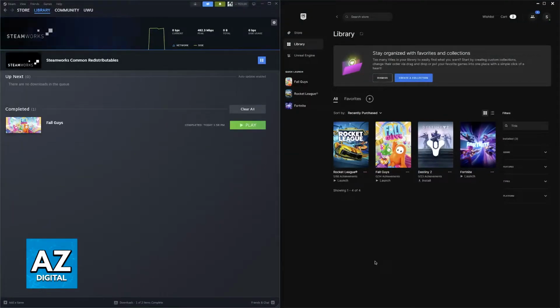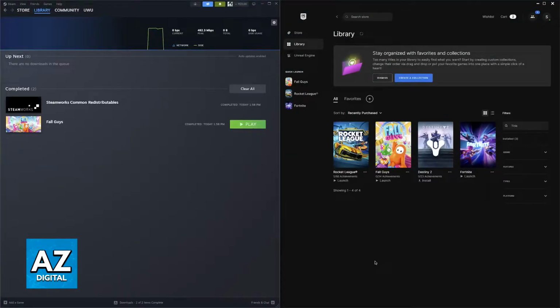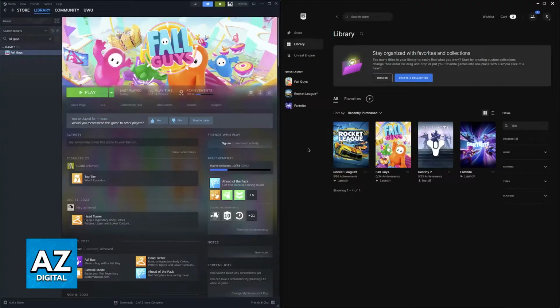If it doesn't work, then I would recommend more simple things, such as restarting your PC. You can do this after this entire video, but this might help if you've just finished installing something like Visual C++, which is required to run the game. So by restarting your computer, you should also be able to fix this. Now, if these simpler methods don't work, you can move on to other things.